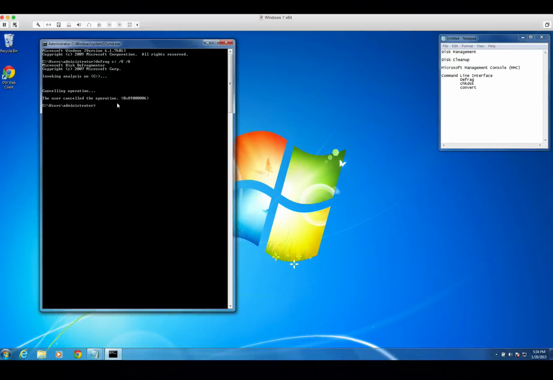So that's one of those things that you can do if, let's say, a command hung or it's taking too long, as in the case of this video. You can press Control C on your keyboard and then you can cancel the command. So that's kind of what it looks like when you run the disk defrag tool with just the normal options that we have going on here. This is how you would normally run it if you're just trying to issue the command and you're going to leave this command line open while it runs.